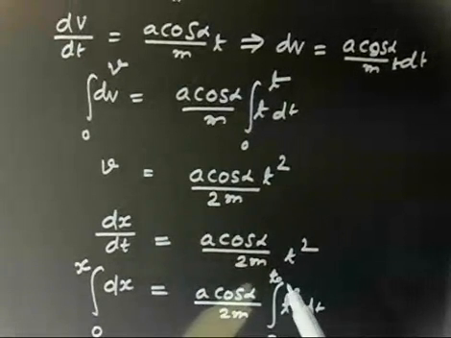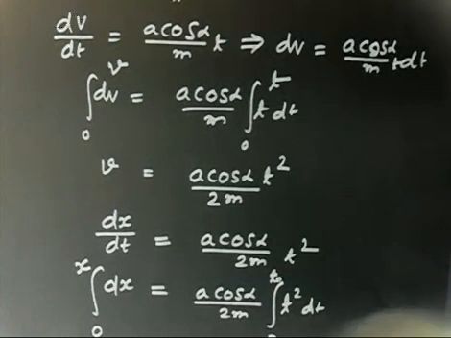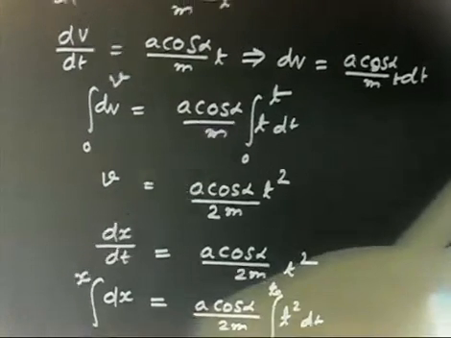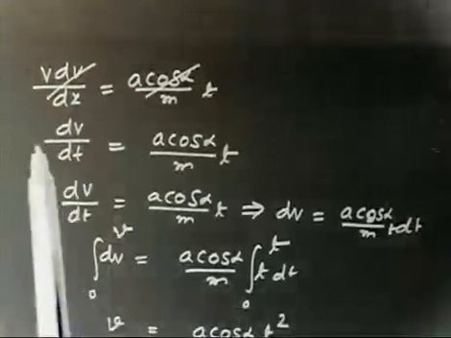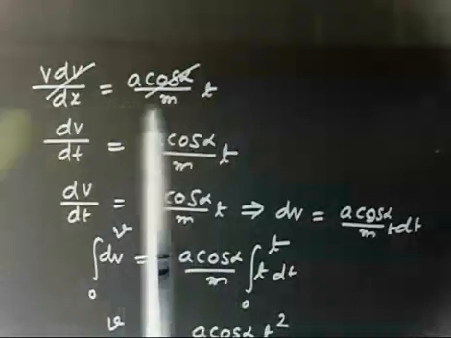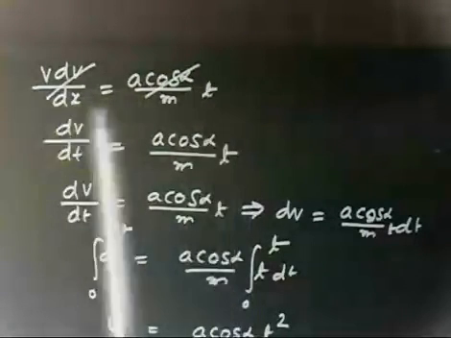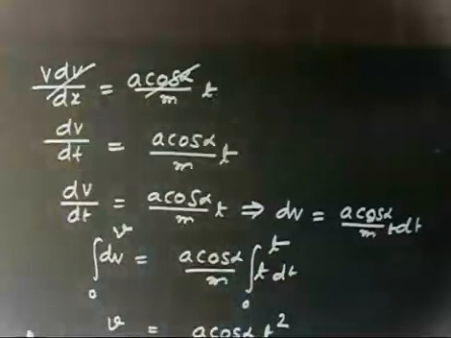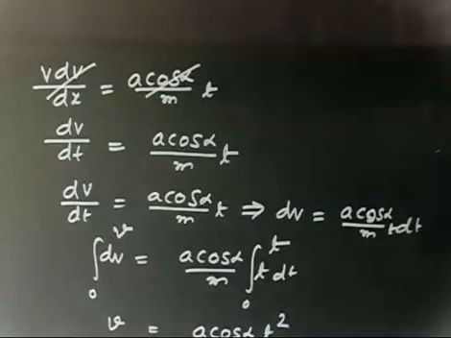So I have to integrate from 0 to t naught. t naught is the time when breaking off takes place. Let us say 0 to t naught, the distance traveled is 0 to x because this starts from the origin. So at t equals 0, the distance is 0. I cannot apply the chain rule here, that is v dv by dx. So you see, I tried this one. I thought that you can apply v dv by dx, but if I apply this, I am getting this side also a time function. So now I cannot integrate because I have dv dx. I can separate v dv, but what about this side? I will have t and x both as variables. So I cannot apply the chain rule in this case. In most cases we can apply the chain rule, but here, since the force is not constant, I am not able to apply the chain rule.